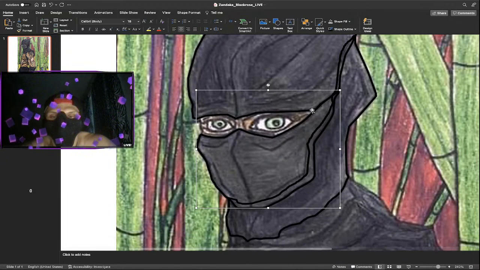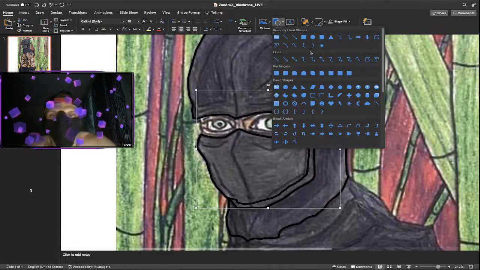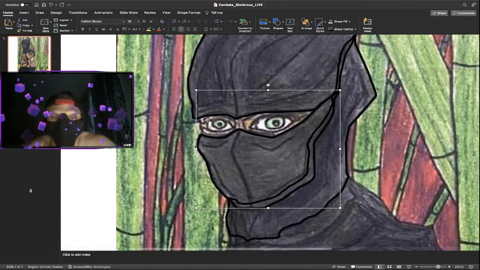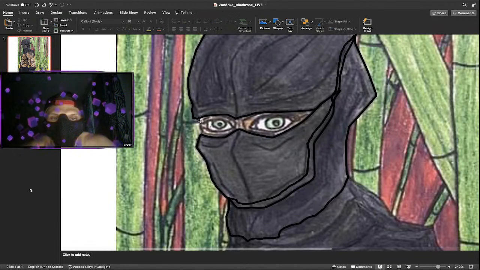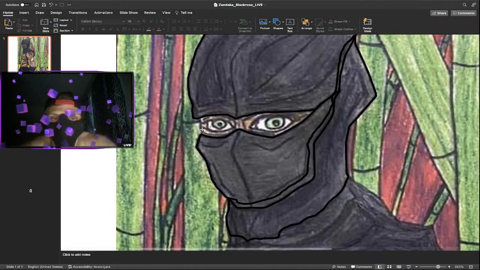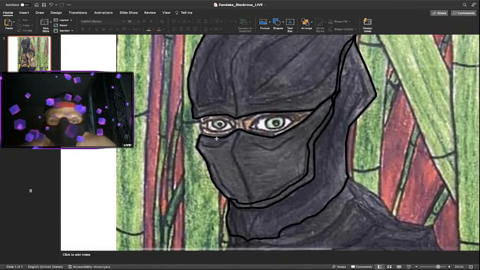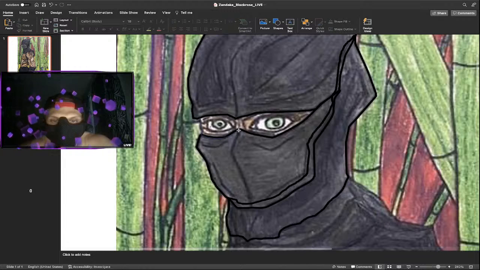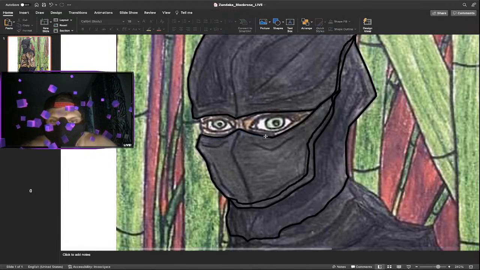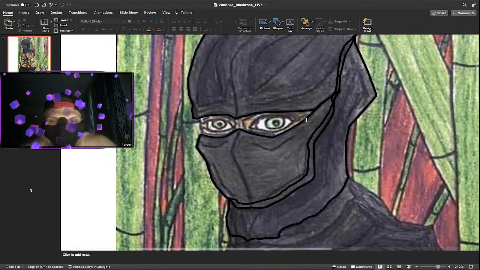This part is extremely important, but we don't want to group anything yet. But this here, you just kind of draw it in. And the reason why you want to go with a bolder look is that line will be easier for you to follow, and kind of stay with it.